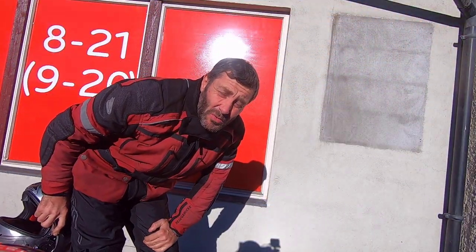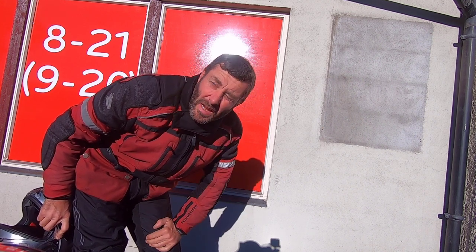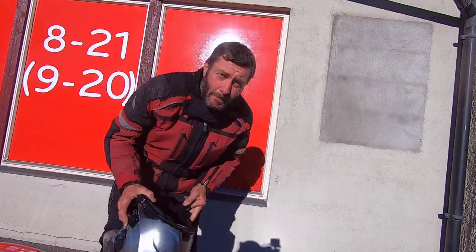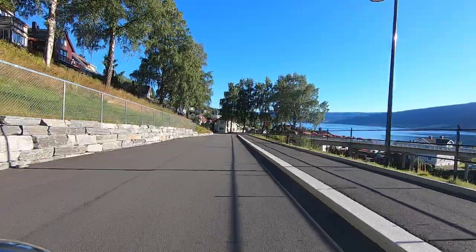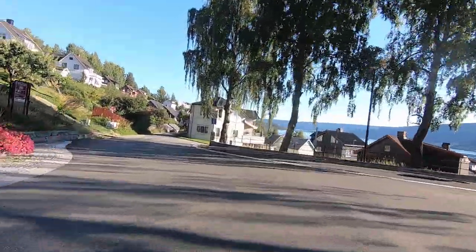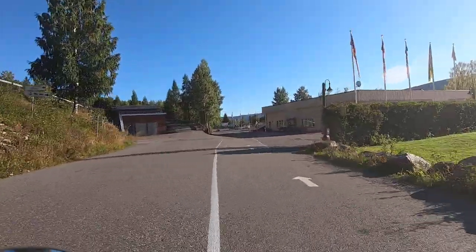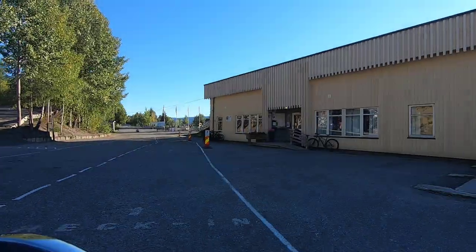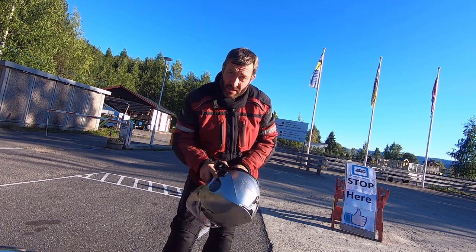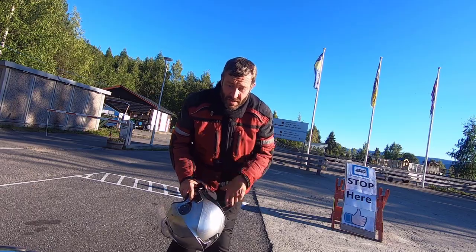This is the last stretch — about 20 kilometres into Lillehammer. We'll find the camping, get sorted out, and I've just got a couple of beers from the spa on the way past. At least I haven't had to go down the E6, but I don't know — that might have been better than the Pier Gynt. We were certainly glad to be out of those roadworks and back onto tarmac. This is the outskirts of Lillehammer; you can see the river that runs down the middle of the valley on the right. The campsite I'm looking for is just outside the centre of town.